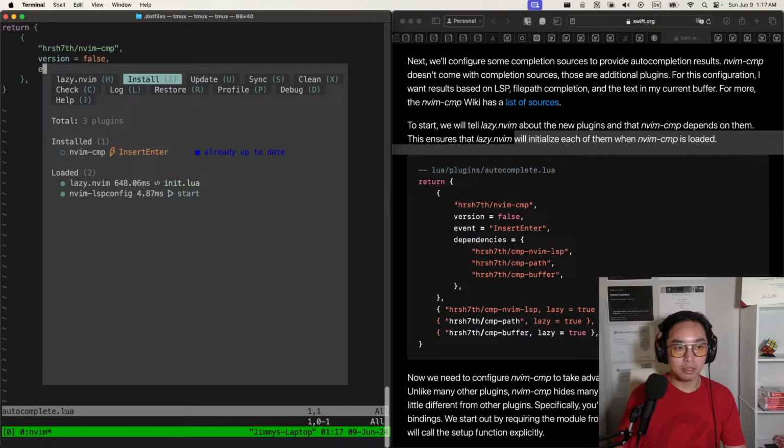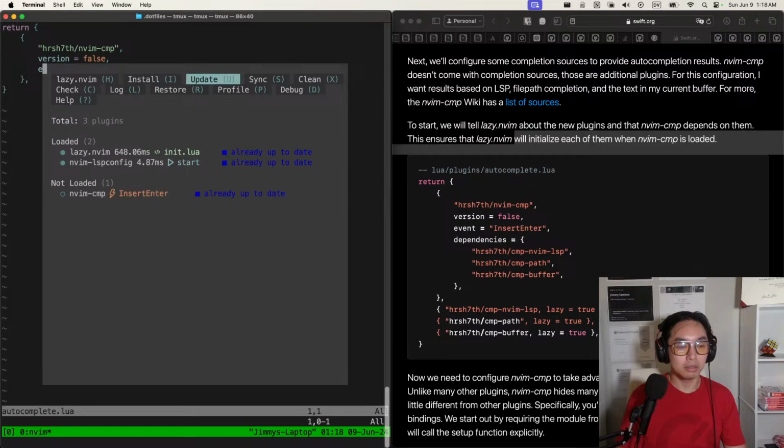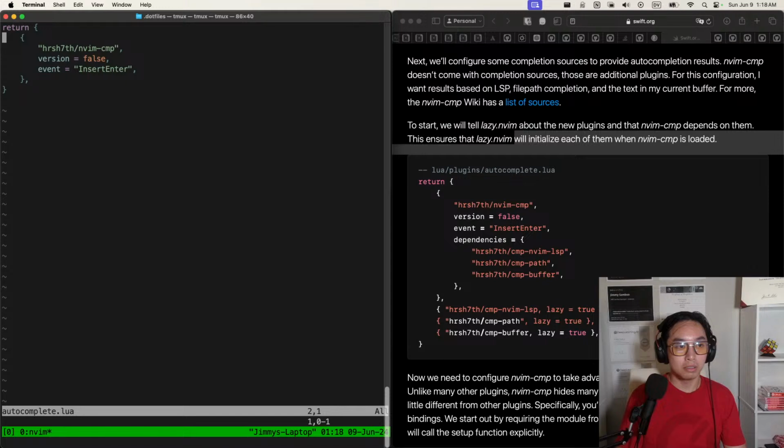So we'll go back here. Does it want me to install it? Insert enter already up to date. Update.